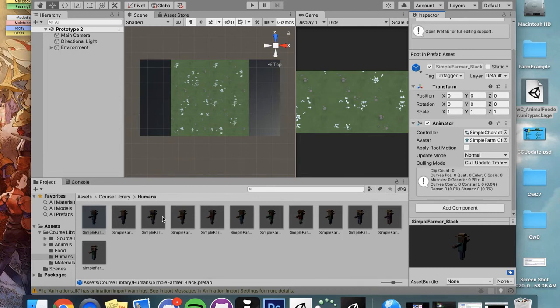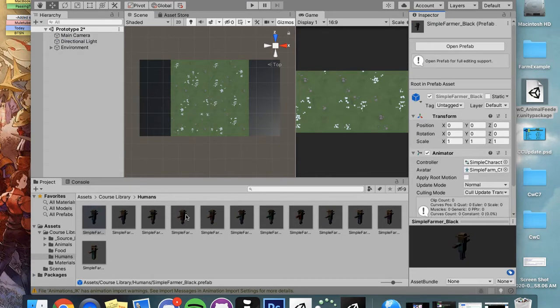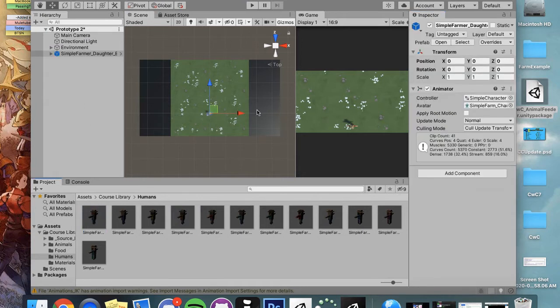So I will take just any one of these, and the way I'd prefer for you to do it is to not drag it into the scene. If you do that, you'll just have to reset your position, which we tend to forget to do. Now I can see it's lined up well with my camera, but instead, I'm going to delete that. Just drag it into your hierarchy, which automatically snaps it to 0, 0, 0. Rename this character player. Press return to make sure that name saves.